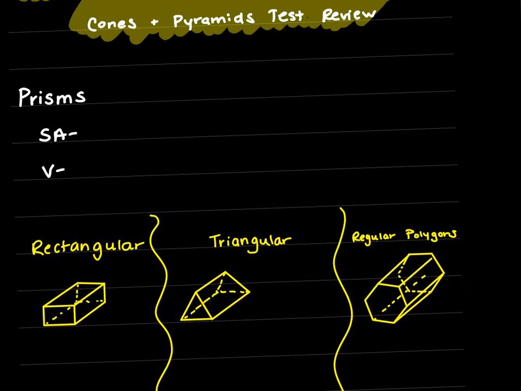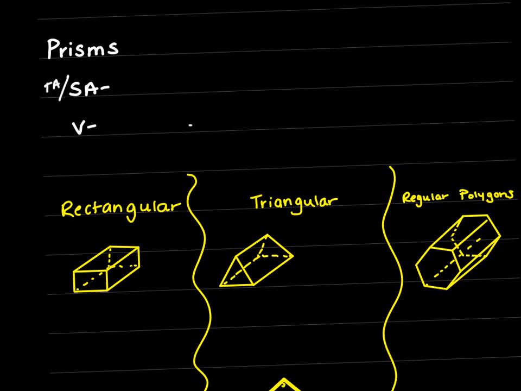Okay, so prisms. We're going to talk about surface area and total area because those are interchangeable. There are two bases, right? So it's 2B plus PH, or 2B plus the lateral area, which is that PH. You're not going to have questions on your test that ask you directly for lateral area, so you're going to go all the way to total area, which is why I'd say this is more common. What's going to change here is how you find the area of the base and the perimeter depending on the shape. The volume is base area times height.